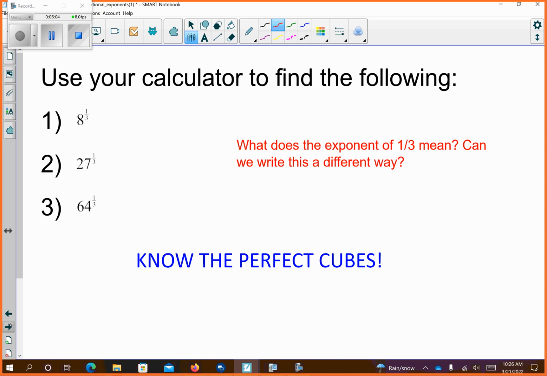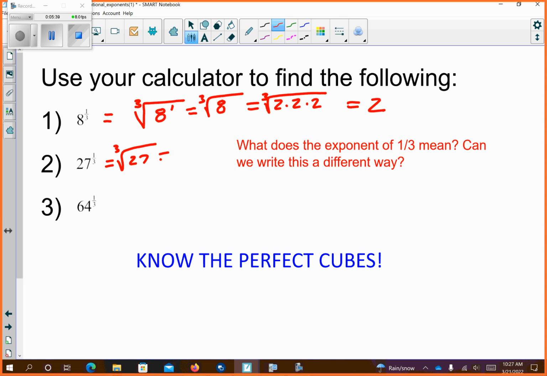Then we get to x to the 1/3 power. So this is the same thing as saying the third root of 8 to the first, which is the same thing as the third root of 8. So do you think there is an identical number that I can multiply by itself, a total of 3 times? So 2. Yeah, so 2 times 2 times 2 is 8. So the third root of 8 is equal to just 2. If you looked at 27, the third root of 27, what do you think? 3. Anyone want to take a shot at the third root of 64?